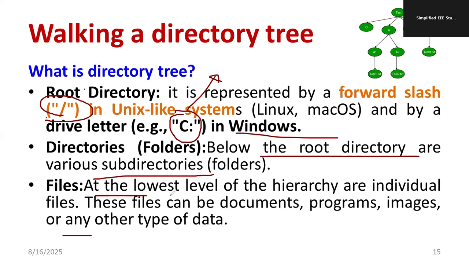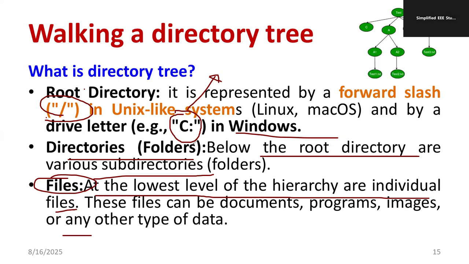Regarding the files, file is the lowest level. Usually you are keeping the files inside the folder, right? So first of all, the directory tree. If you are using Windows, then you'll have C, then you will mention the name of the folder or directory, and later the name of the file. I hope you understood. First the root, followed by either a forward slash if I talk about Linux or Mac OS, or if I talk about Windows, you follow C colon, right? That is followed by folders, then again followed by files.